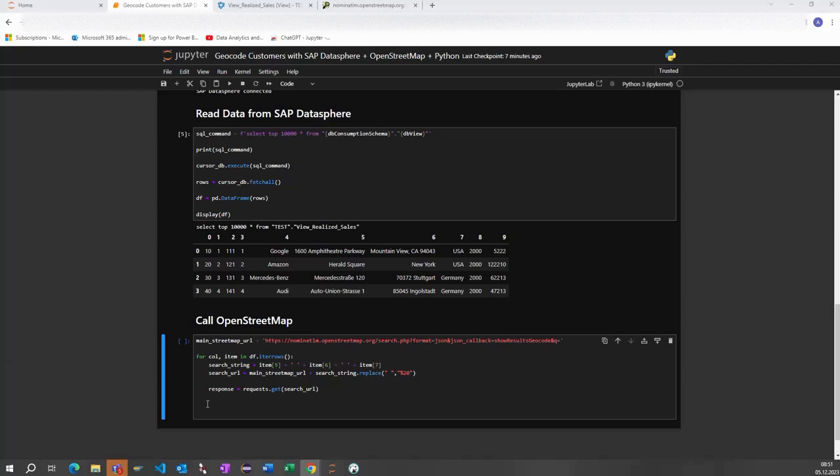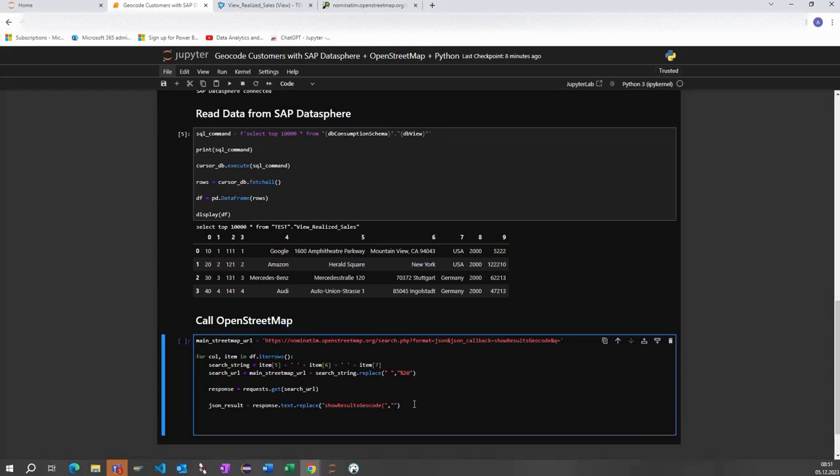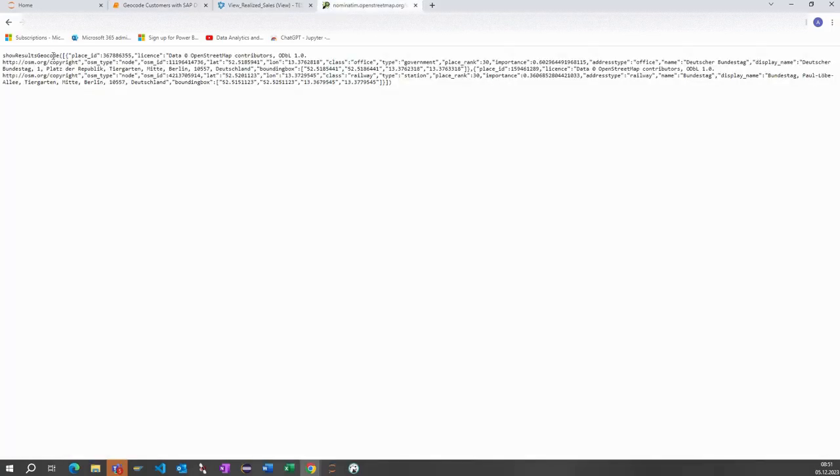Therefore, we can use this command on the response, that means the result. We replace this by an empty field, or we delete this, because I would like to have only this result to do a JSON conversion.